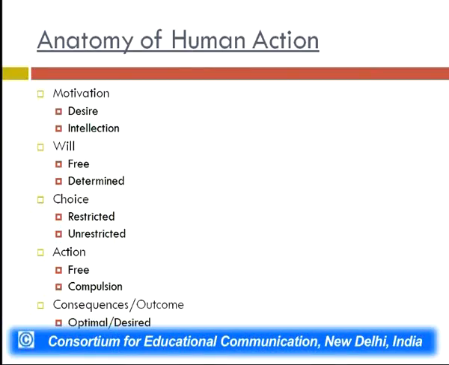Welcome viewers. Today the topic of our discussion is basic concepts in the study of ethics. As we all know, ethics is basically a systematic study of the moral worth of any human action. In order to talk further about ethics, we first need to know what the different components and elements involved in a human action are. For that purpose, we need some knowledge about the structure or anatomy of human action.